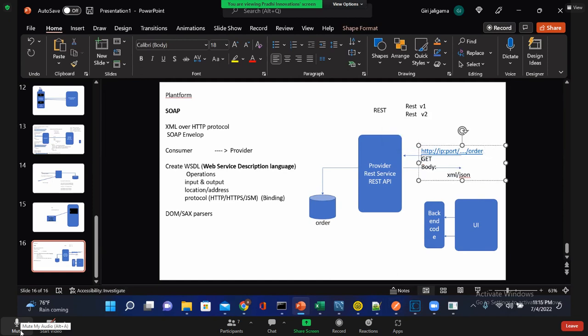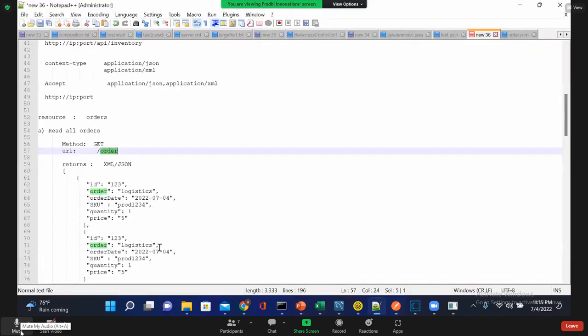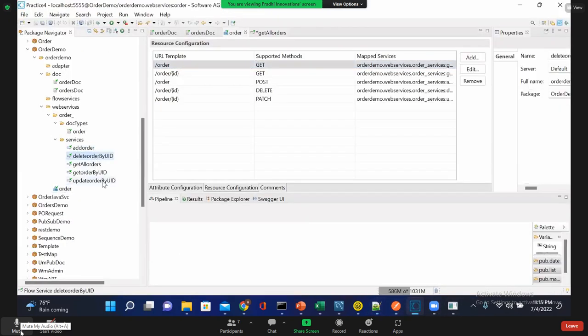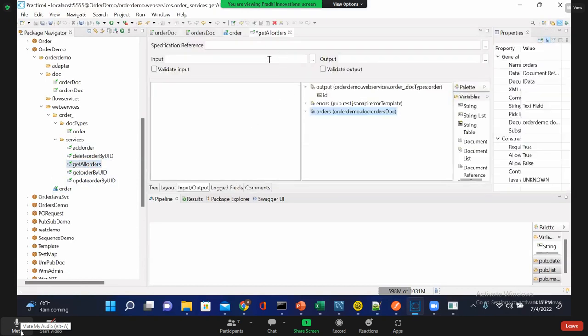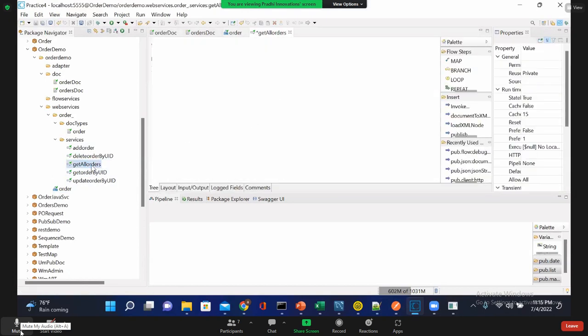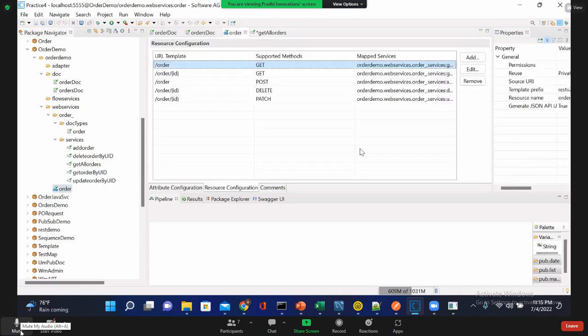If I send it like this with a get method, then of the flow services we created in webMethods, this flow service will be executed. Understood what is happening? This is a resource configuration. It was created automatically. I will explain how it was created automatically.